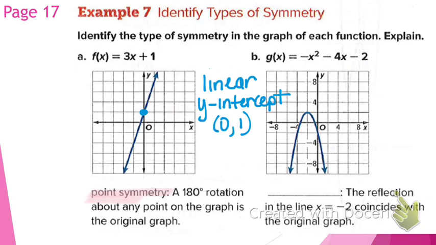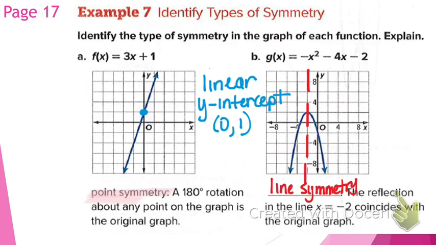This is a parabola. And what did I say about parabolas? All parabolas have what kind of symmetry? Line symmetry. So this graph has line symmetry. And where can I draw the line to divide it? It says it's at x equals -2. So I'm going to draw a dashed line. Go ahead and draw a dashed line or a solid line. It doesn't really matter. This is where I can draw that line.